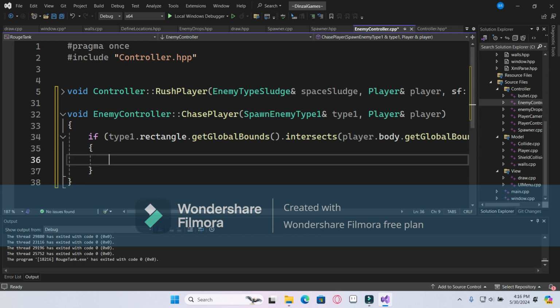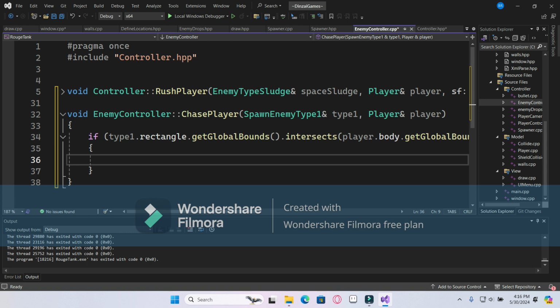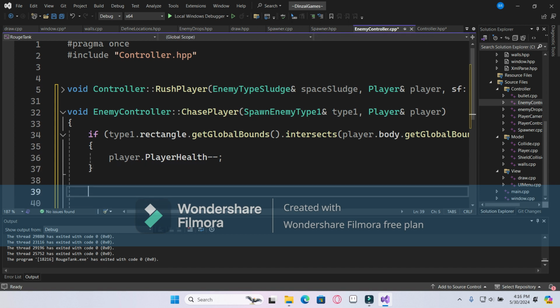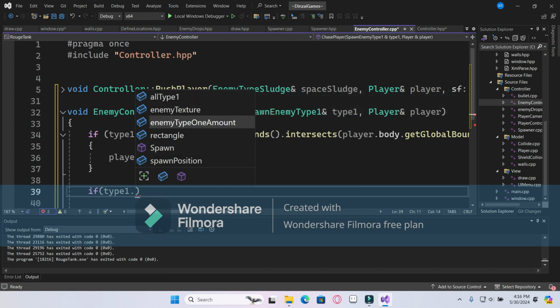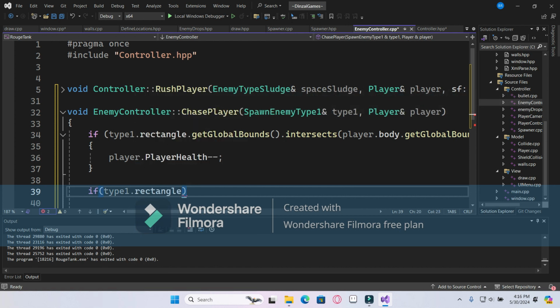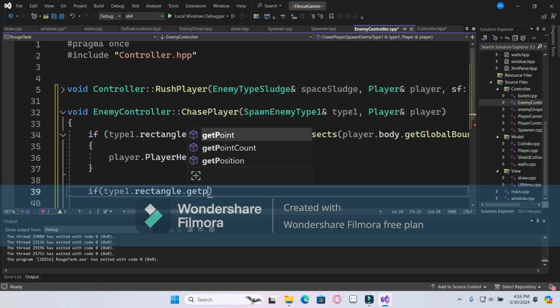Anyway, so if that guy intersects the player, you should probably discipline the player, right? So player's health should probably subtract. No, we're going to decrement it. And I'm going to say here, if type 1, and we're going to say the rectangle get position.